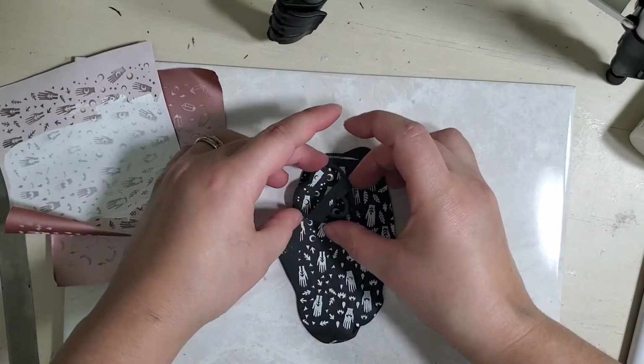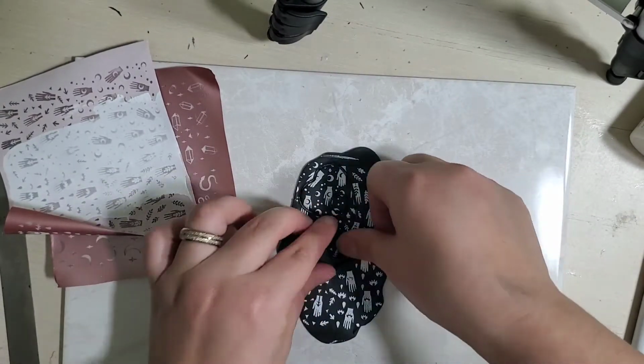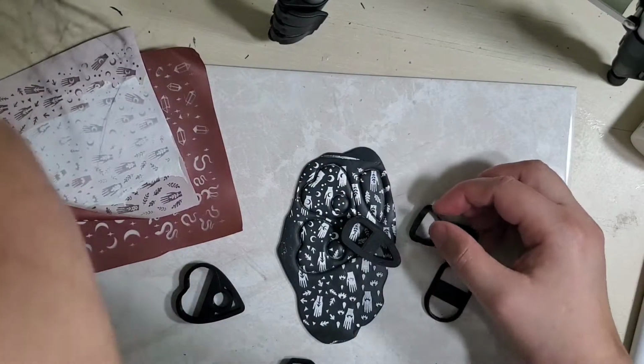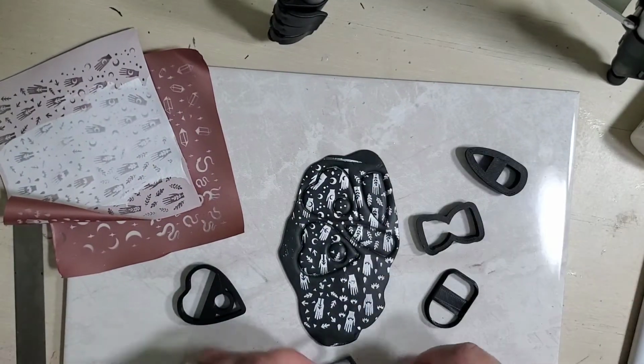Now all you need is your cutters. I design and print my own. I am using a planchette, a dagger, and coffins. And I believe I call this collection my dark Hamsa collection, and it's currently listed in my shop.